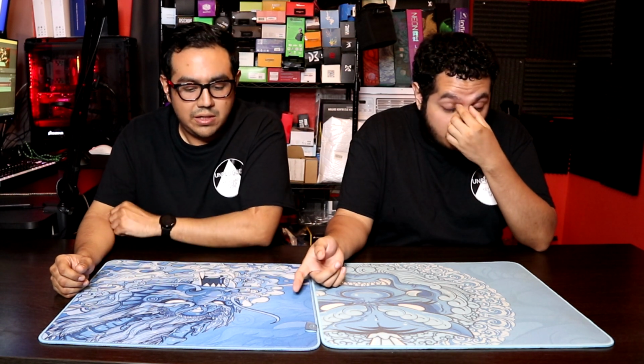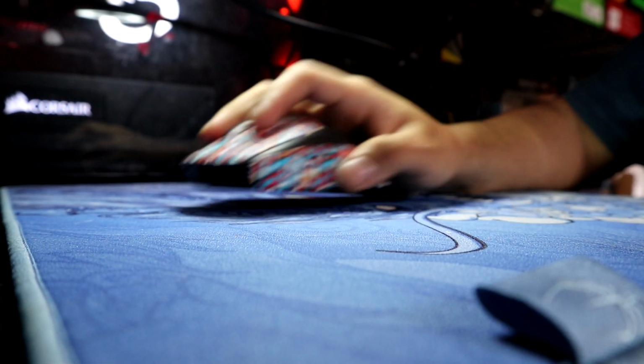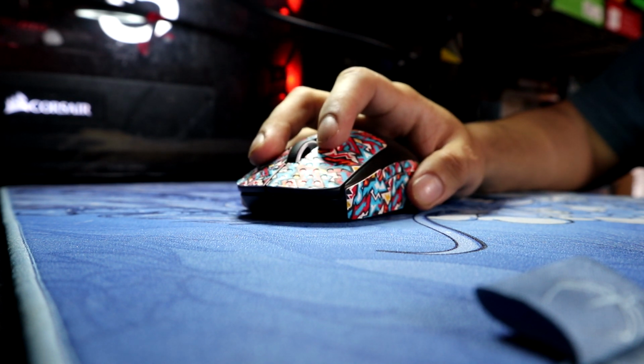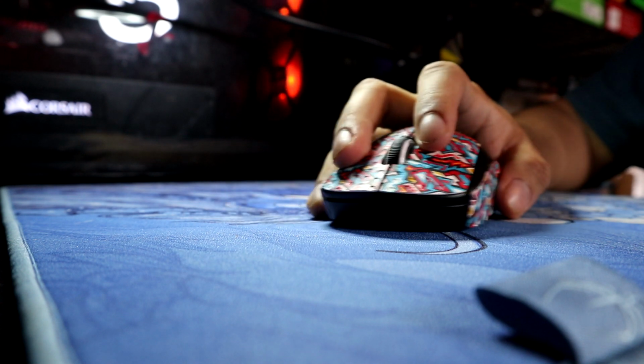You're the one that was telling me, because me and you had concerns on this pad that it has a coating. I remember at first I was like, no, I don't think it has a coating. But after you tried it, you're like, yo, on the spot where I was playing, it was different than on the edges. It was a little faster on the edges. And the difference wasn't drastic, but I was able to notice. It doesn't feel as smooth and fast over here as gliding on the edges. Over here where you're playing, I was definitely able to tell.